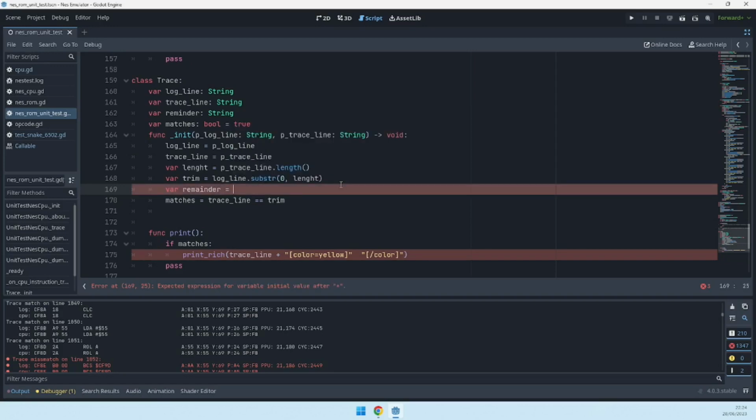Remainder is going to be equal to logline substring starting on length.